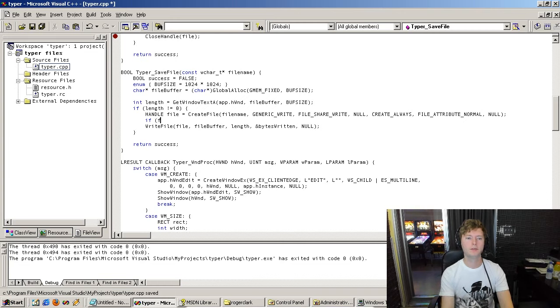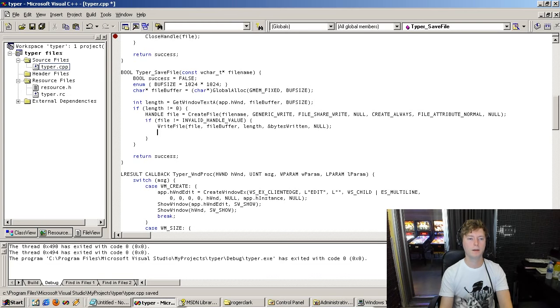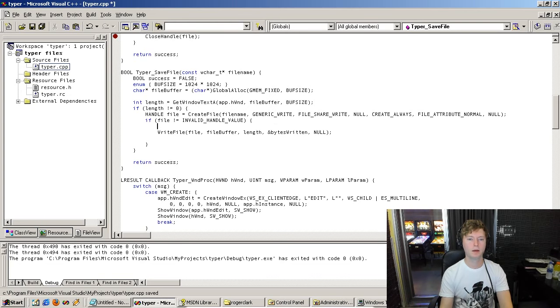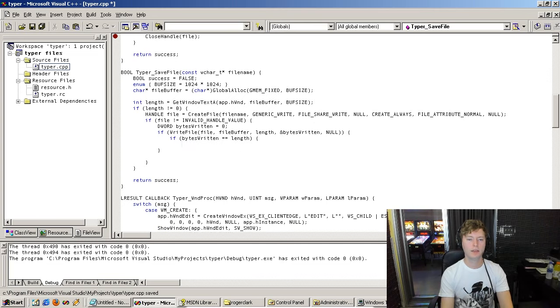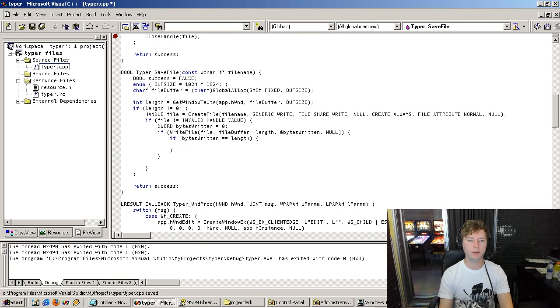So if file is not INVALID_HANDLE_VALUE, and DWORD bytesWritten equals 0. If WriteFile, if bytesWritten equals length, then I believe we have succeeded.